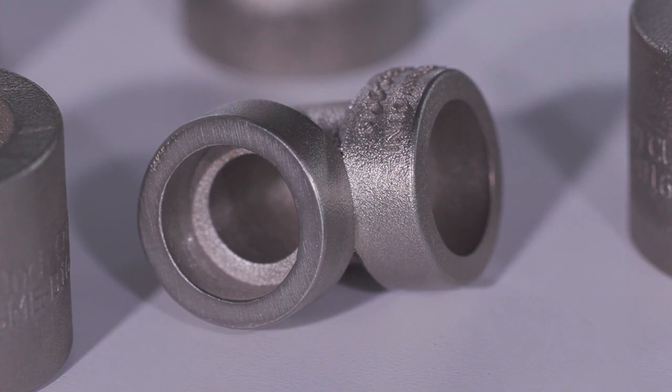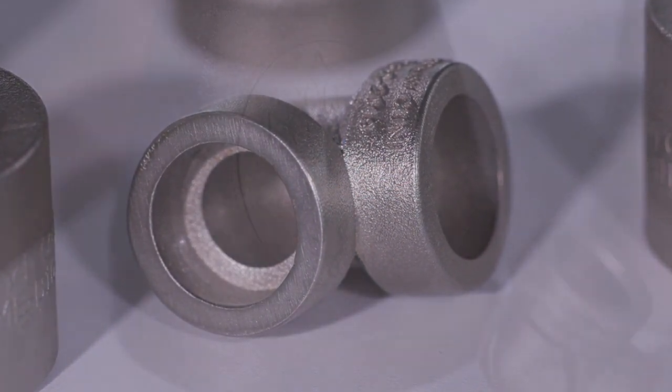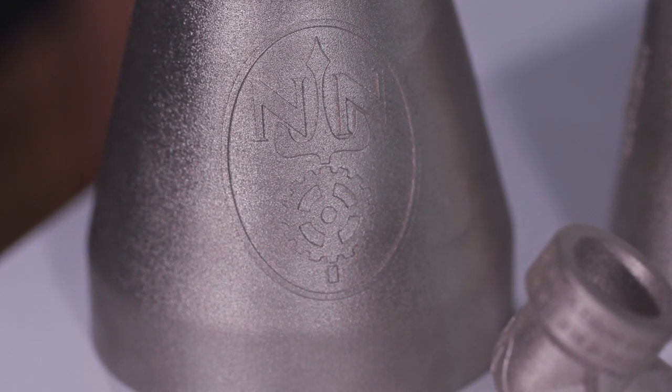Alloys such as this one are also often used in industrial heat exchangers, and one of the core advantages down the line will be being able to tap into some of those additional markets. Things like chemical processing and the oil and gas industry are both going to see substantial benefit from being able to print these parts in-house.